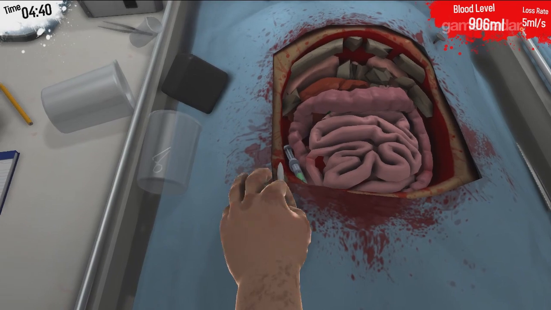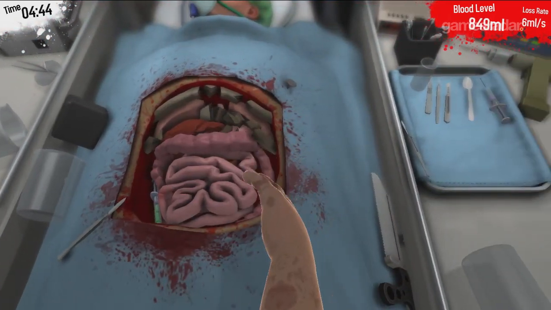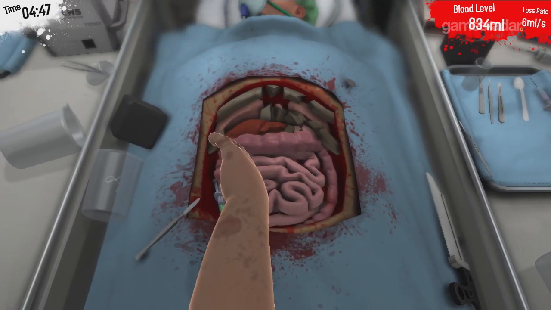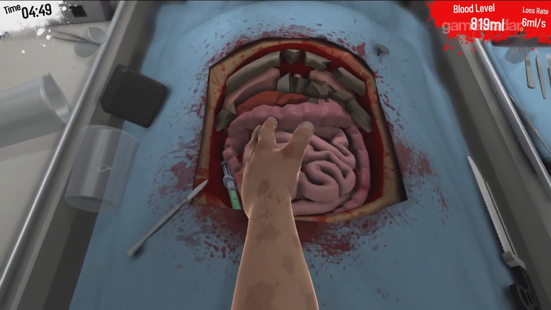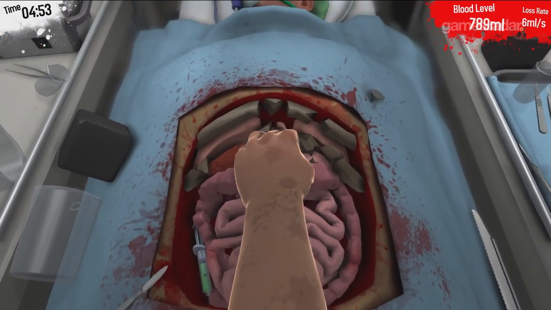Hang on. Clink, what clink, is the clank? You're sword fighting with that needle. Maybe if you just stick your hand in there and do a little digging. Can you just grab onto the large intestines? Maybe you don't need this. Get it out of here. Give me this.